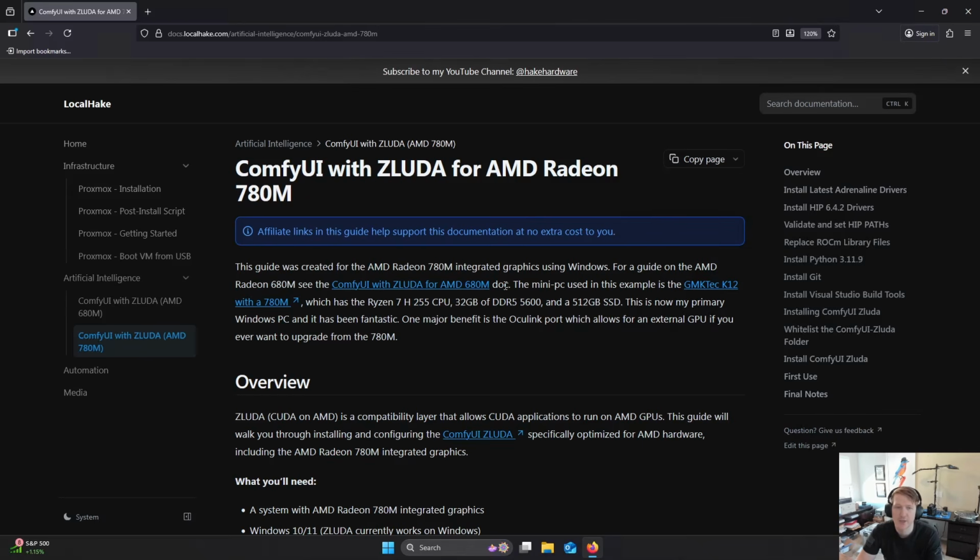If not, I'll make a separate guide for each of the AMD GPUs. I don't have an 890M, and I don't have the new Strix Halo GPU either, so I won't be able to make guides for those unless I somehow happen upon those systems. But for now, I can do the 680M, 780M, and then I have a 9060 XT that I can test out with these guides.